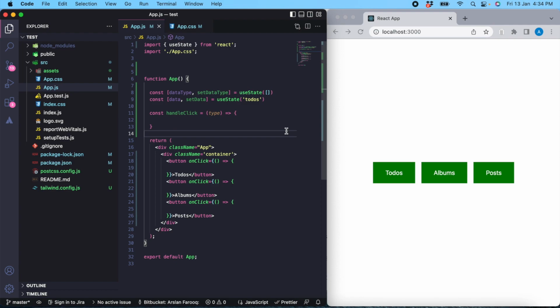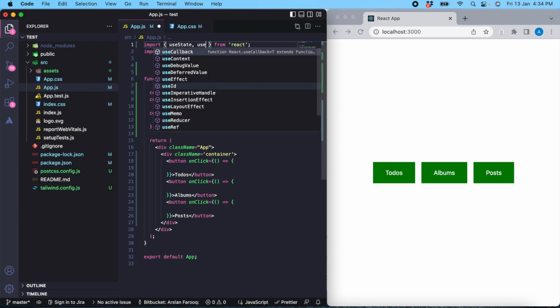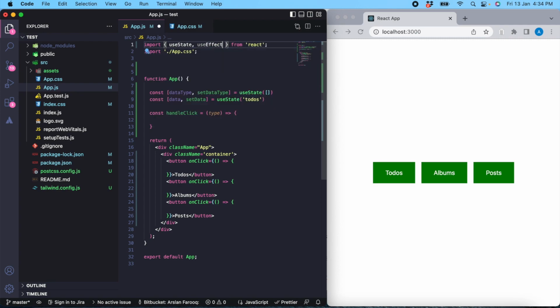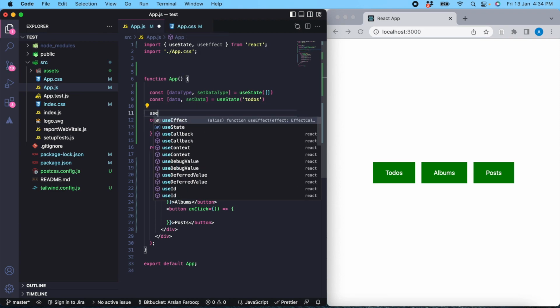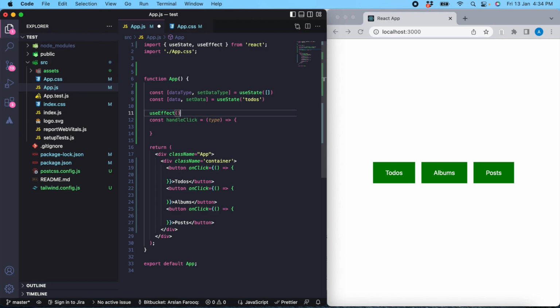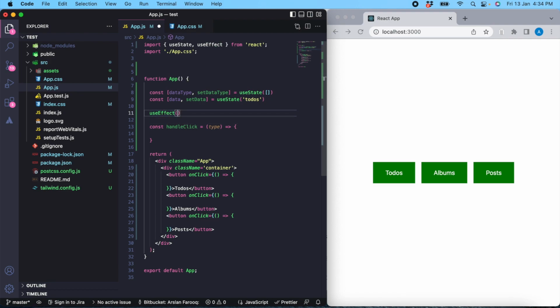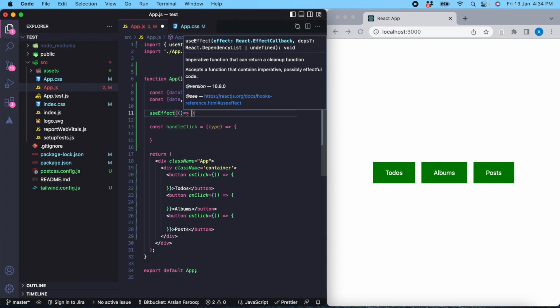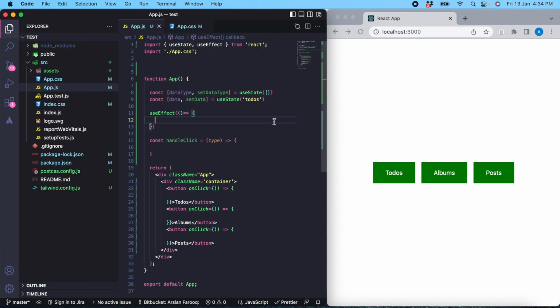So let's start. First thing we need to do is import the useEffect hook from the React library, and here we'll say useEffect, and then the next thing is to use that hook here. So useEffect hook is basically like a function, and it takes another arrow function as an argument. Just to show you guys, whatever is in this function runs on every render. So whenever a React component is rendered, whatever is in the useEffect hook actually just runs.